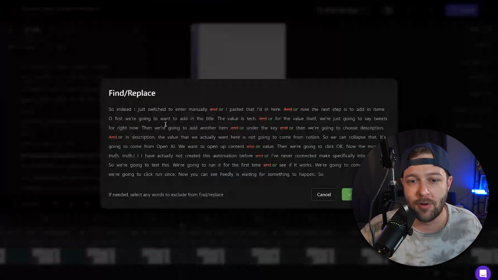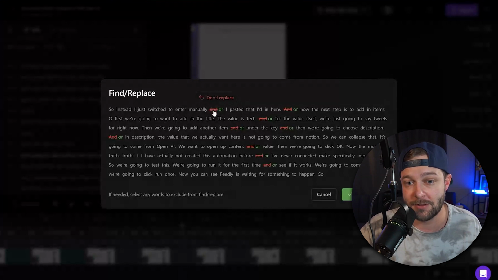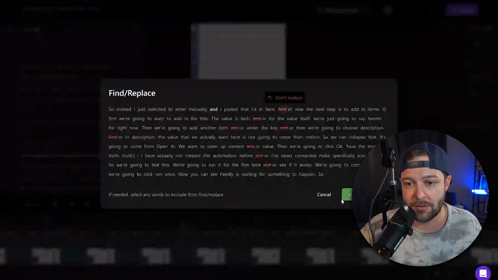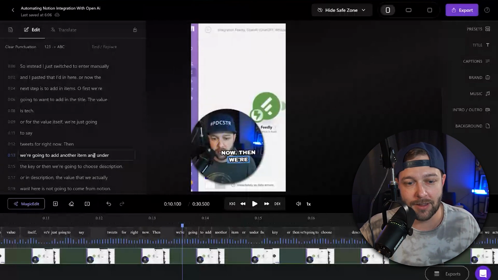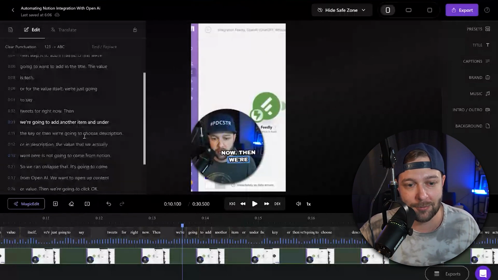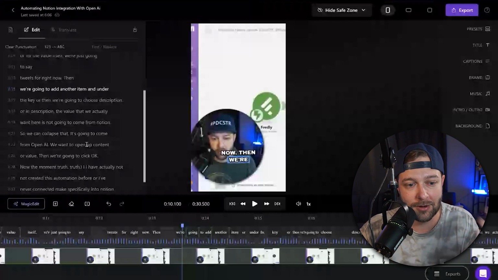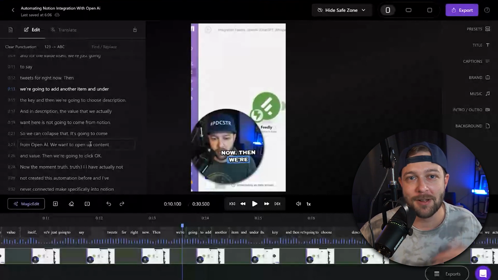And now Minvo will show you all of the instances where the word and appears, and we can choose to not replace this one. Maybe we want to keep that one the way that it is, and then maybe we want to replace all these other ones. Then we click confirm edits. Now every place in this video that we had and is now switched to or, which will be terribly confusing, so I'm just going to undo that. But I think you get my drift.